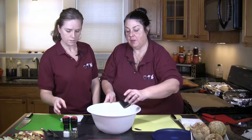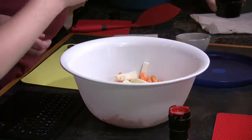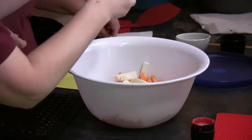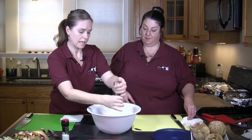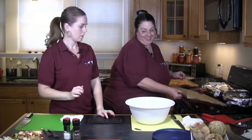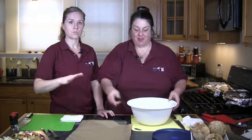Excellent. So olive oil. A bit of olive oil. Okay, we're gonna do a little salt and pepper. Again, this just needs a little tiny bit to really enhance the existing delicious flavor. We are going right to here, spread this onto our baking sheet.